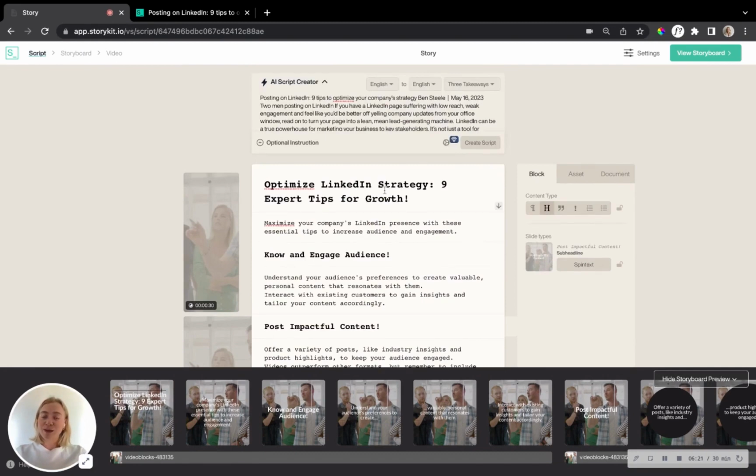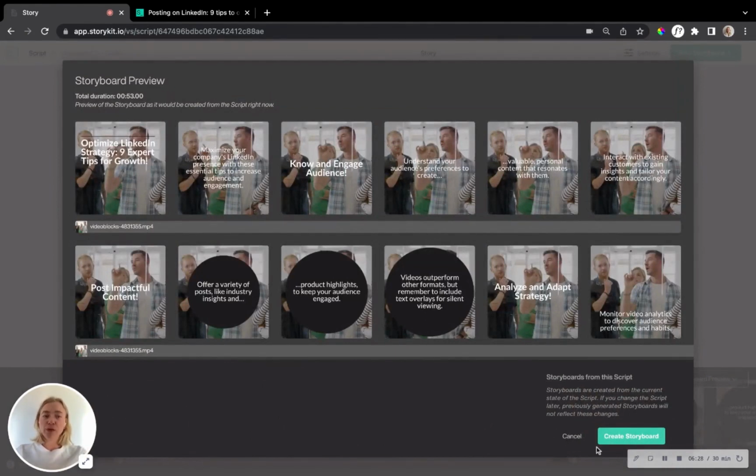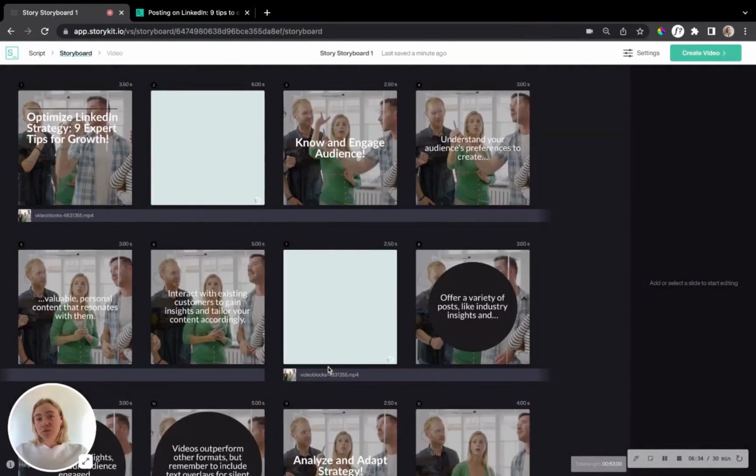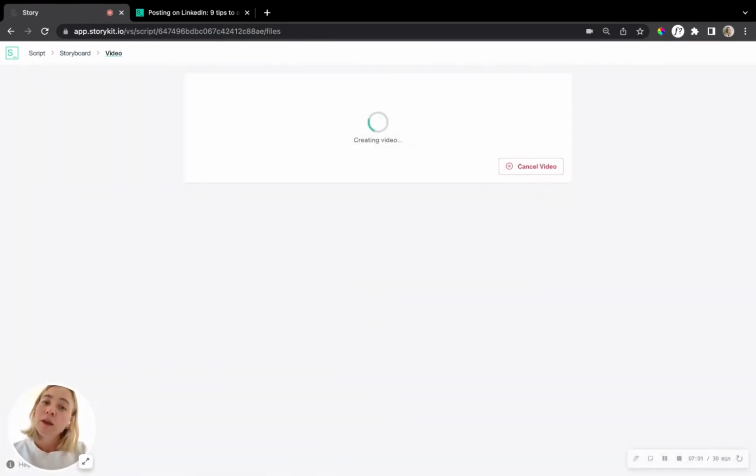We're going to continue to the next step, which is clicking View Storyboard. And then we have a nicely looking overview. And then importantly, we're going to click Create Storyboard. And this is going to take us to basically the final resort in Storykit. So in here, the AI, as you can see, has already done everything for us when it comes to packaging, where the text should be, how it should be transitioning and animated. So if we're done here, just click Create Video in the right corner. I'm going to go with a full HD version today. And then we will have our video rendered for us, and it's ready to be published wherever you want to.